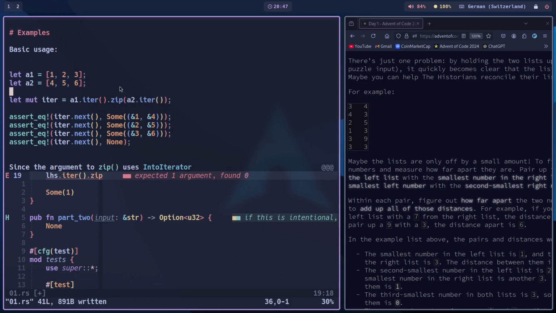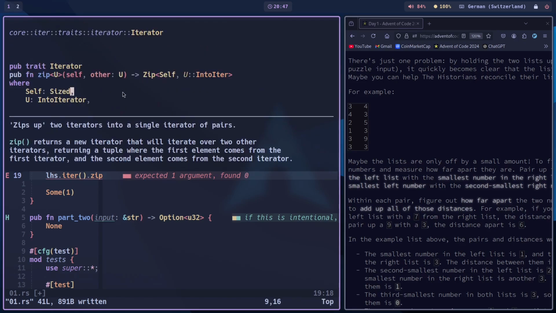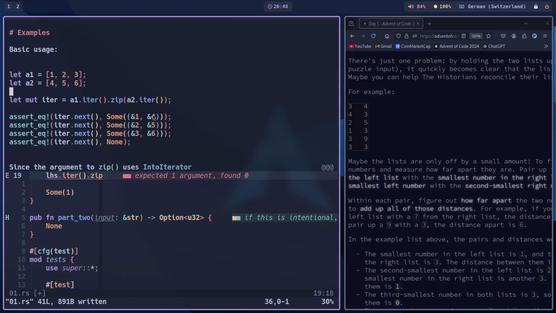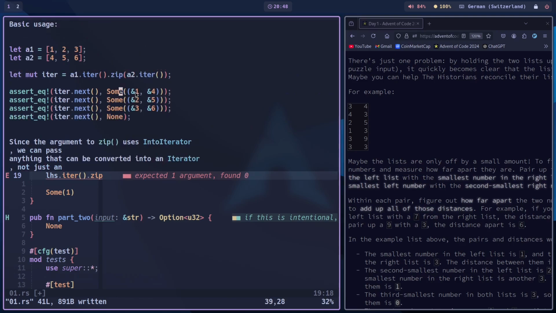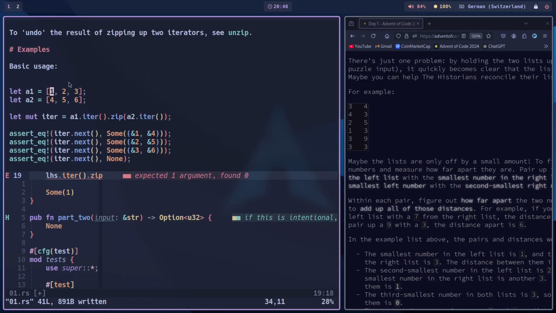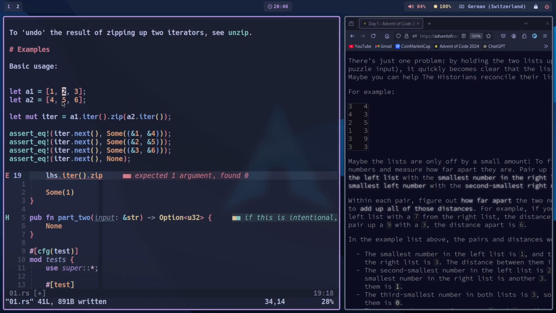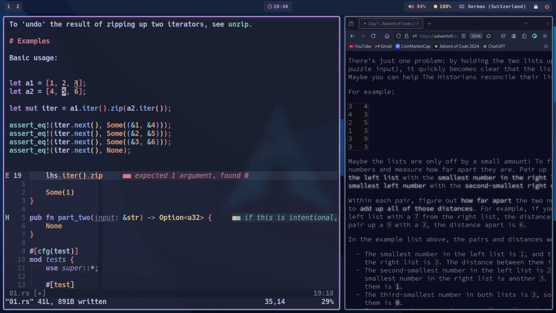Zip will return a tuple with the first element of this array and the first element of the other array, then the second with the second, and the third with the third. So we have tuples (1, 4), (2, 5), and (3, 6).